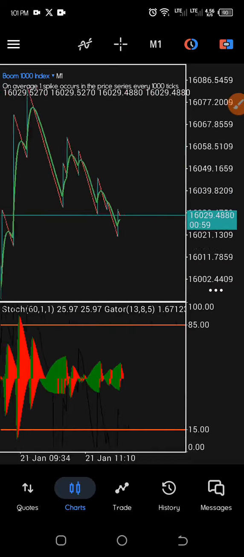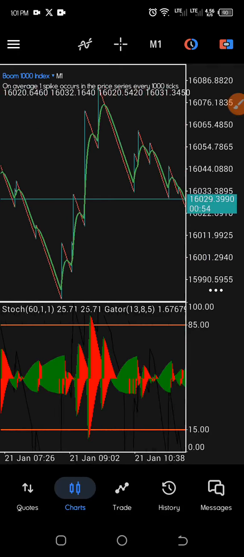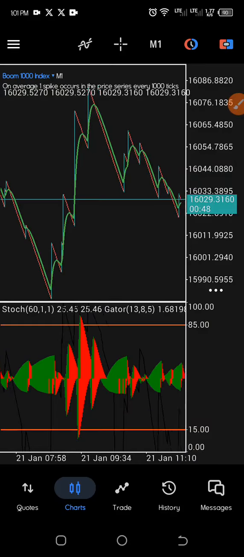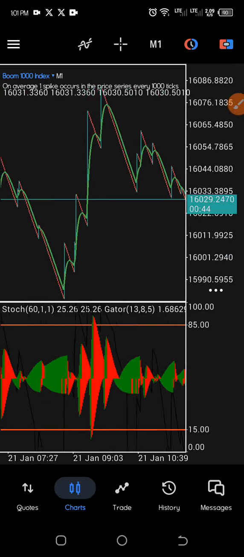Now this is how you trade with this strategy. The first thing we want to pay attention to is that if you want to look for entries when you are trading with this strategy, you always want to use the last zoom level, the last Boom and Crash price zoom level, where you zoom out completely. After you zoom out completely, this is how you are going to be looking for your setup trade.